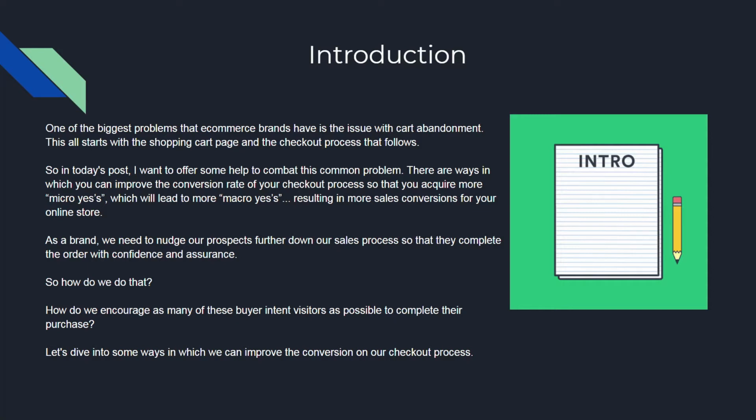So as a brand, we need to nudge our prospects further down our sales process so that they complete their order with confidence and assurance. So how do we go about doing that? How do we encourage as many of these buyer intent visitors as possible to complete their purchase? Let's dive into some ways in which we can improve the conversion on our checkout process.